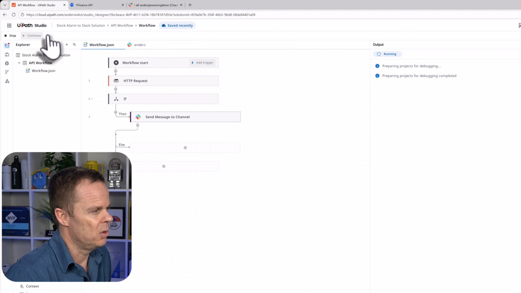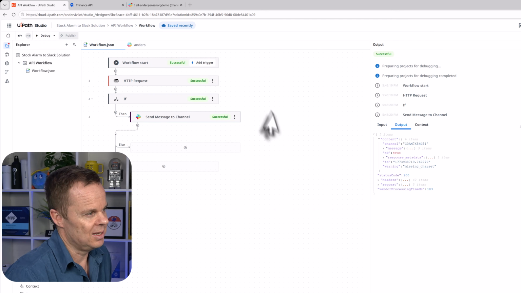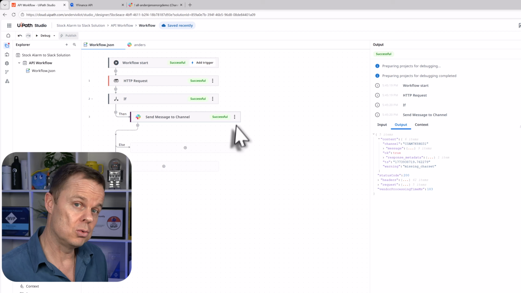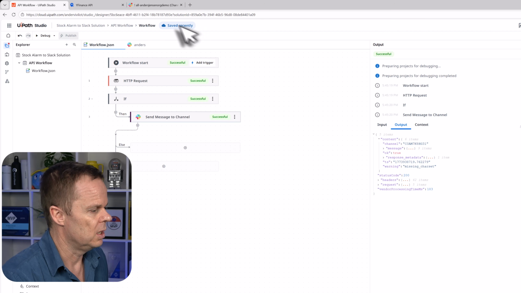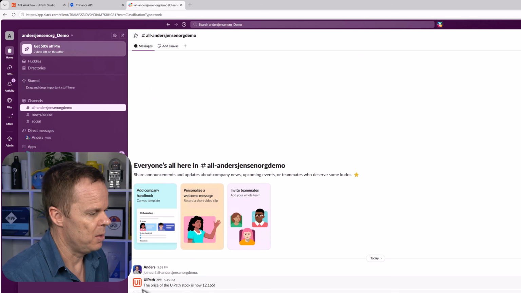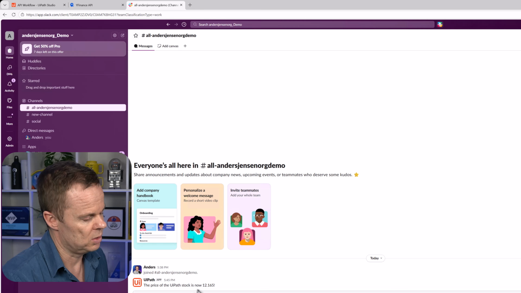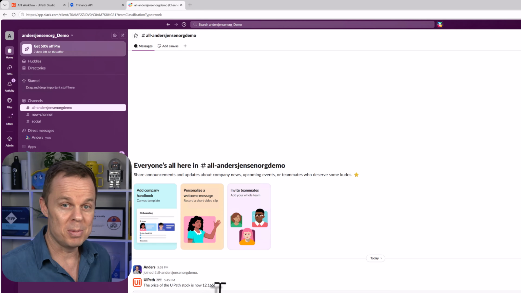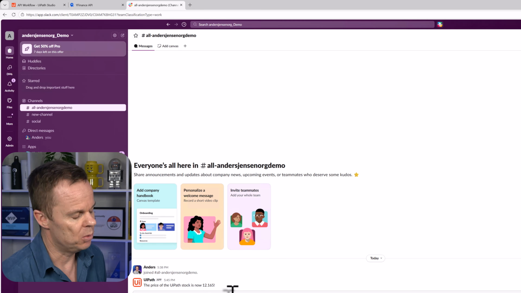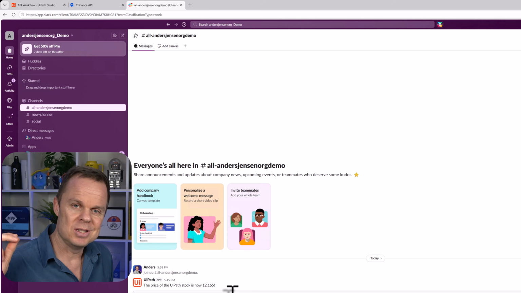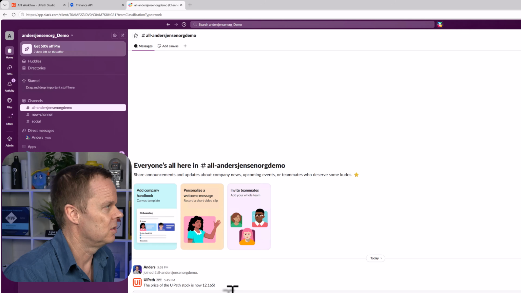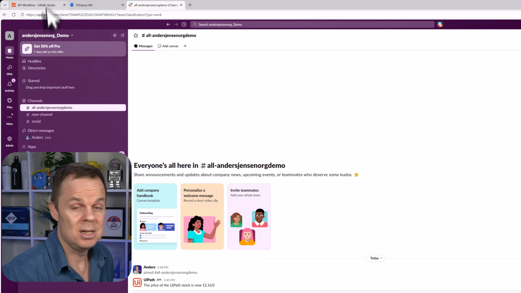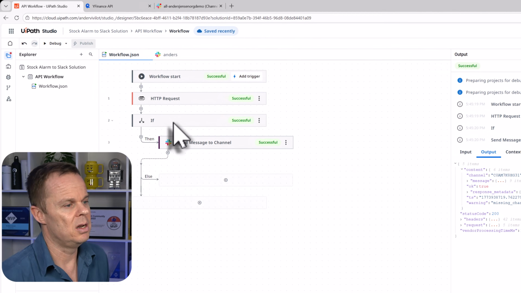If I hit debug here, you will see that everything is successful. It's that easy to create an HTTP request and to use a connector here in the UiPath API workflow. If I go over here, you will now see that the price of the UiPath stock is now 12.165. Then I might want to buy. This is not stock advice, by the way. And also, if you see this video later in time, you might want to pick not below 13, but below 20 if the stock price has gone up.